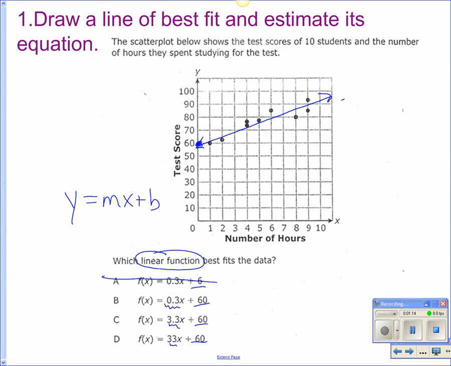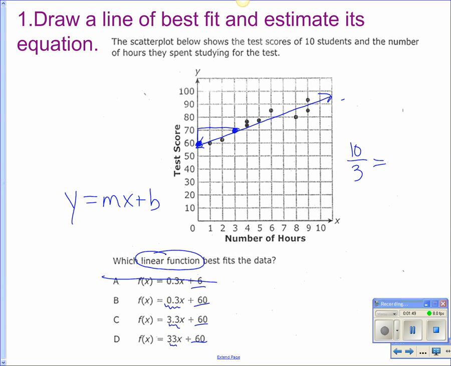Okay, so let's find the slope. I'm going to pick 60 since that's what they're saying it starts at. So I'm going to put a point at 60, and it looks pretty close to having another point right there. Remember, to find your slope, you got to pick 2 points on the line. So I'm going to go here and go up how many? Be careful. Up 10, from 60 to 70. So I'm going to go up 10 and over 3.